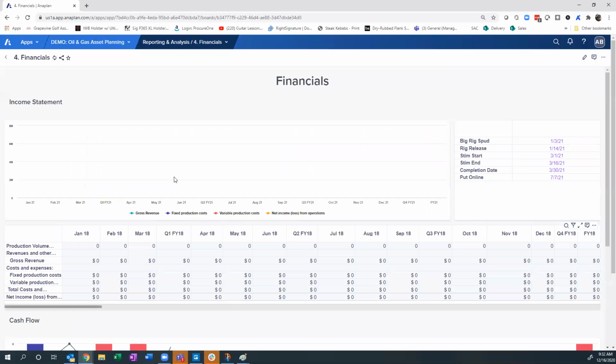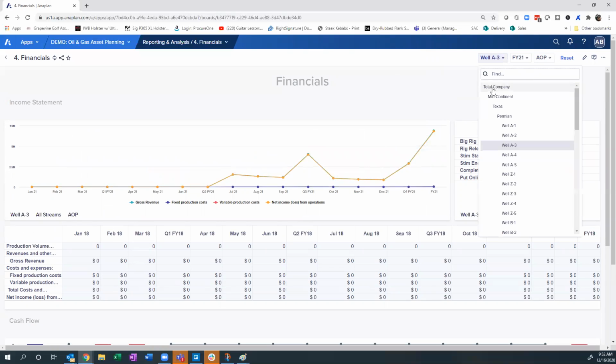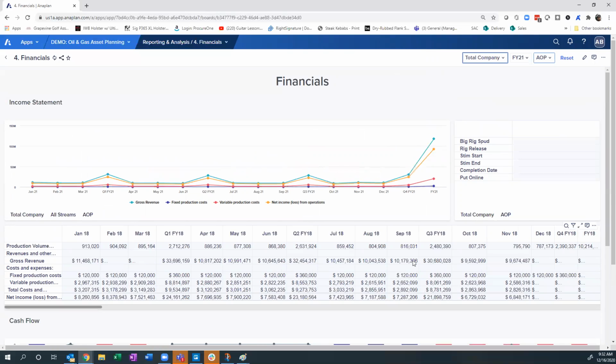And this data obviously will eventually flow through to a full financial forecast at a well level or at a total company level. So the Akili solution provides you the ability to use and leverage your operational data to generate a well level forecast that can be aggregated quickly and easily at an asset level, and also provides you the ability in a very flexible and dynamic way to alter your assumptions and look at the impact of those assumptions on your forecast over your entire planning horizon.